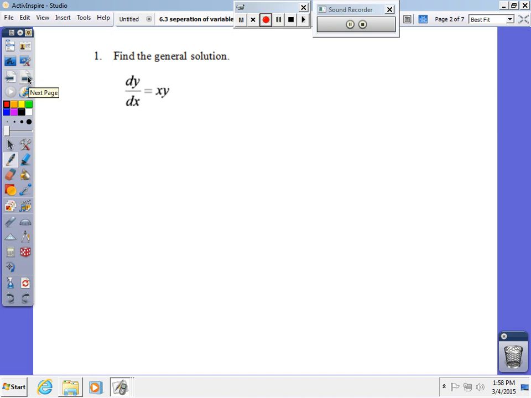They're going to ask us to find the general solution. Here's our differential equation. Notice it's in terms of x and y on the right-hand side. To find the general solution, we want to get the x's and the y's together on the same side, and then we're going to integrate. The first thing I'm going to do is multiply by dx. I get dy equals xy times dx. Now I've got to get the y to the other side, so I'm going to divide by y. So I have dy over y equals, these y's cancel out, x dx.